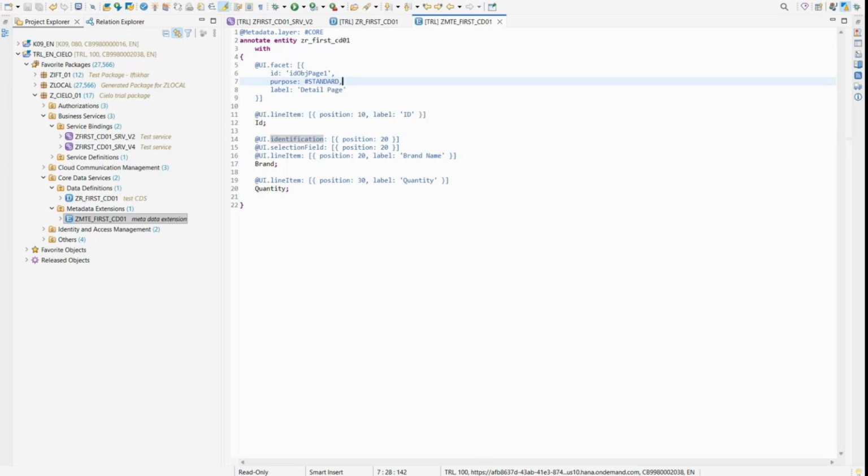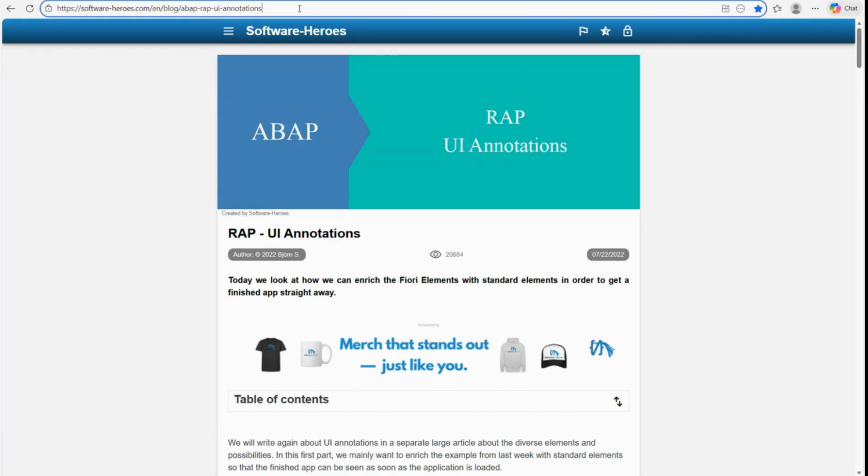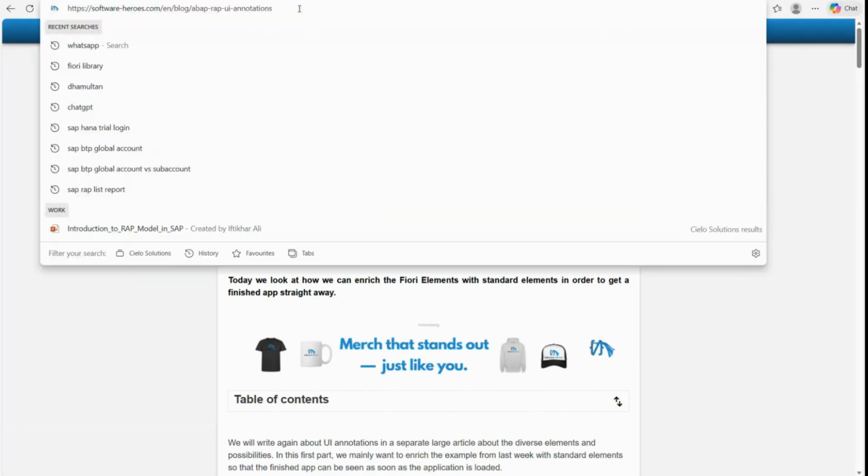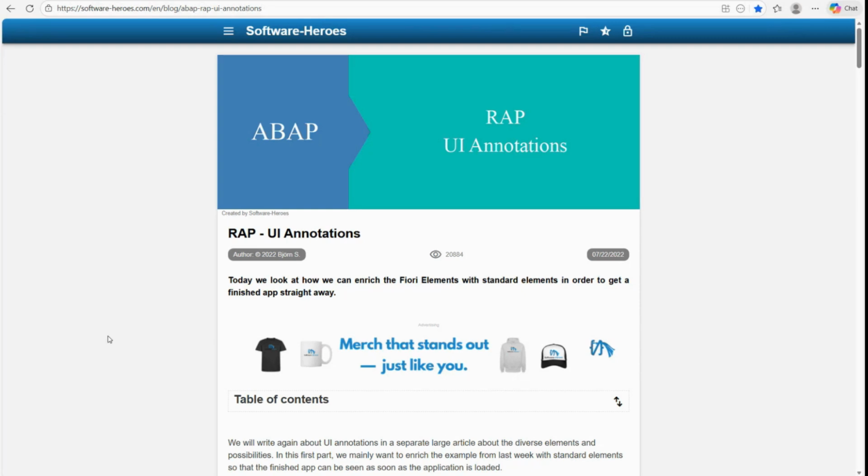Okay, let's check, because we cannot remember all the annotations. We can use this. This URL I will share with you after today's session. This contains most of the annotations that we use most of the time. I found this on the internet, so I thought it is useful.